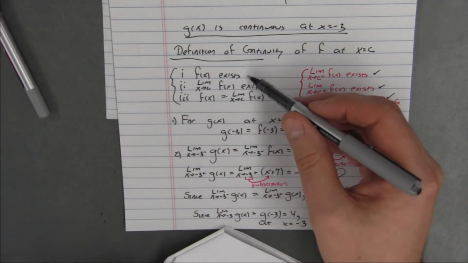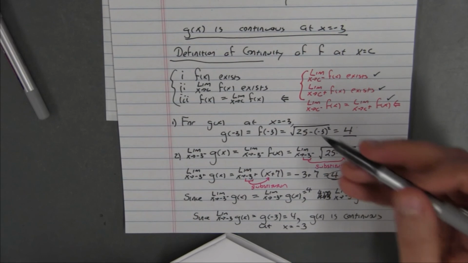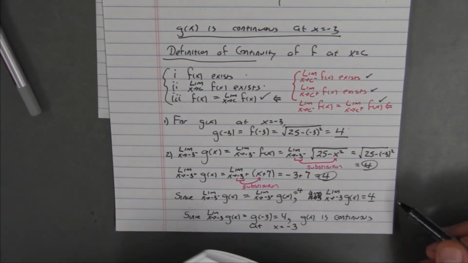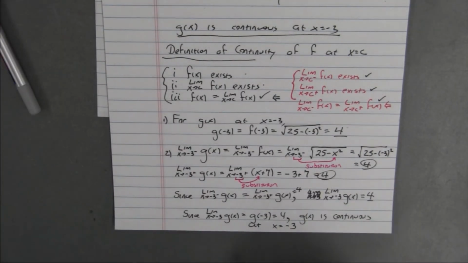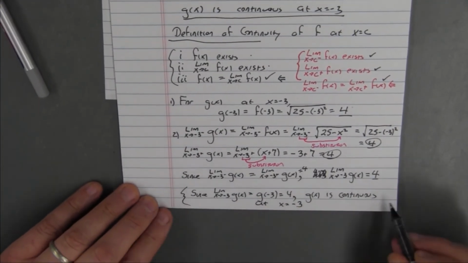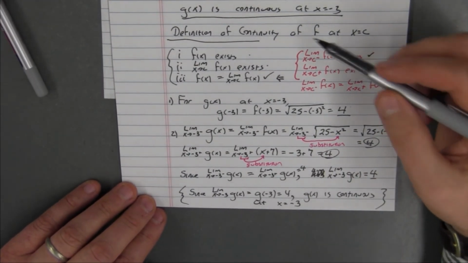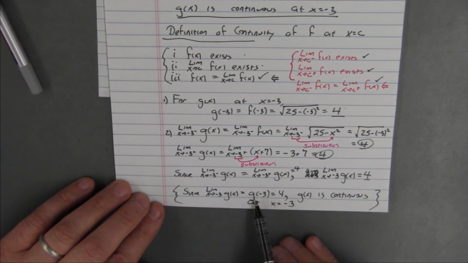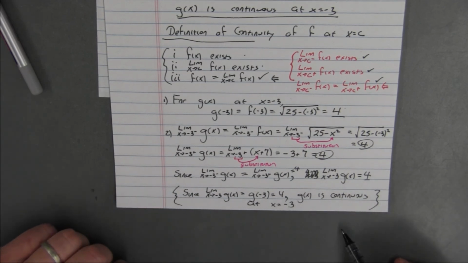Now, all you have to write is this part. You don't have to write the words definition of continuity. You can if you want. You also don't really have to write these two. You just need to make sure you write that one. And to explain my answer. Did I explain my answer? That really comes down here, and this is my final conclusion regarding all my exploration of the definition of continuity, that since the limit as x approaches -3 is equal to the value at -3, it follows that g of x is continuous at x equals -3. So now I've answered all the parts of part C.